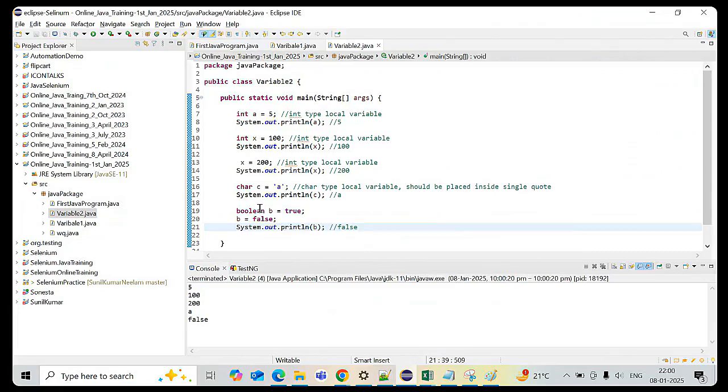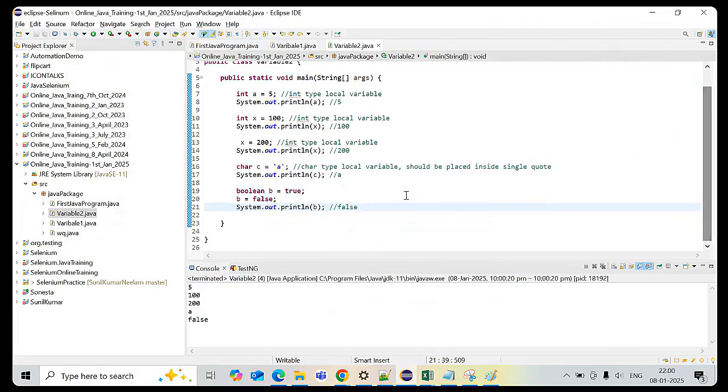Always boolean will be either true or false, guys. Just remember one thing: boolean will always return either true or false. For example, either you are my friend or not, it is a conditional check.